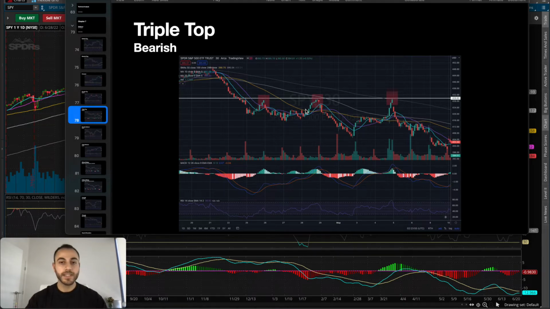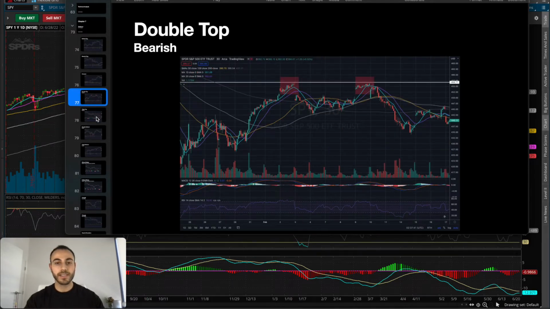The triple top, same idea here. You can see that 1, 2, 3 times buyers tried to take it above that point, but they failed 3 times. What do we notice about both these patterns is that both of them came through in a near vertical rally. So anytime that you want a breakout to happen, you want the breakout to happen in a nice, smooth fashion. You never want a breakout to happen in a vertical way, such as this way. If you're watching a stock and the stock is moving up in this way and in this manner, and it hasn't really come back down to retest supports throughout the move up, that means there's a ton of gap space to fill to the bottom. So anytime you see a double top pattern, when there's a lot of space to fill to the bottom, that means that you could be rejecting all the way back down.